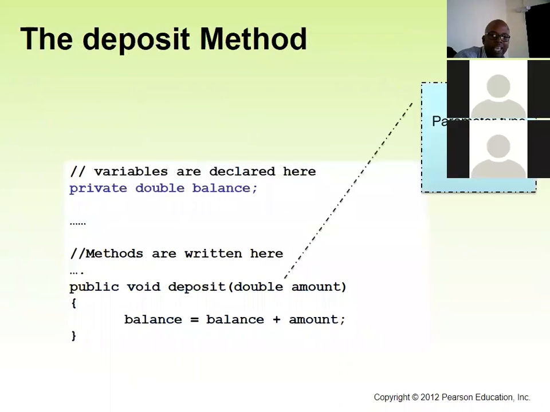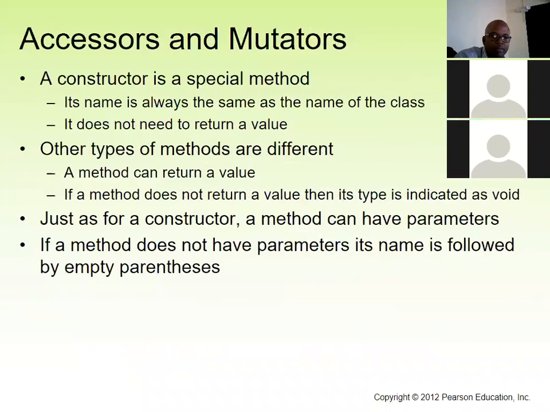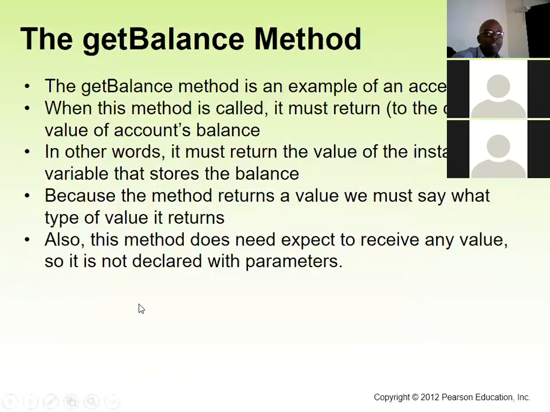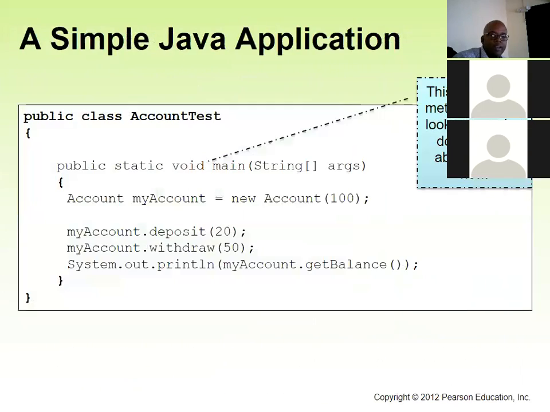And myAccount will have 100, because this 100 that is being passed in becomes what was expected when we create this constructor. Here, the startBalance. So the value we pass in becomes this startBalance. Then that 100 is in startBalance, it gets put into balance. And so our constructor has just instantiated the object, myAccount with 100. So if I go myAccount.deposit, I am calling deposit on the instance called myAccount, the object, with 20.